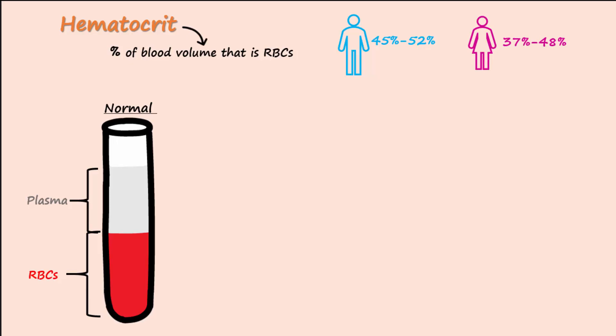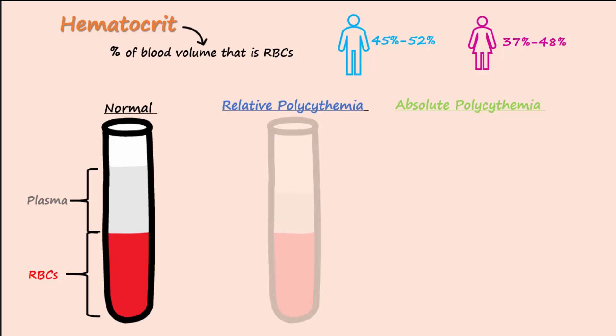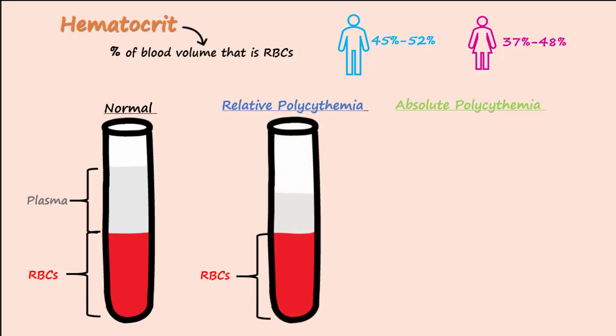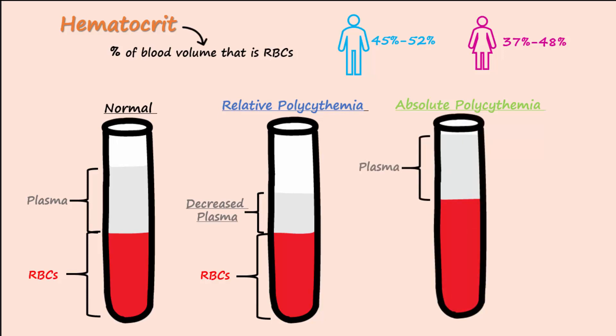There are two main types of polycythemia, including relative and absolute. Both are characterized by elevated hematocrit, but for different reasons. The elevated hematocrit with relative polycythemia is due to an isolated decrease in plasma volume — the loss of water causes the red blood cells to be more concentrated, so hematocrit goes up. Absolute polycythemia shows an increase in red cell production due to a mutation in red cell progenitors or is due to elevated circulating factors that increase erythropoietin production.